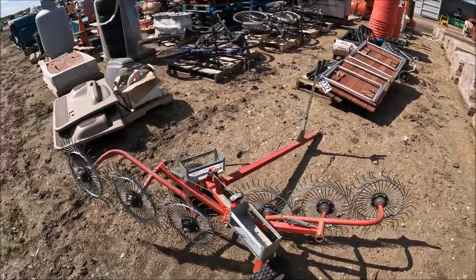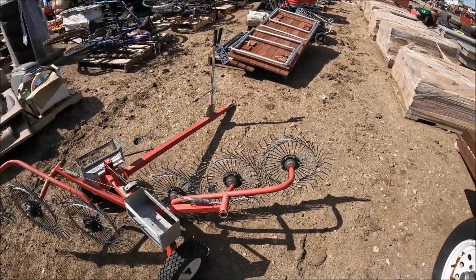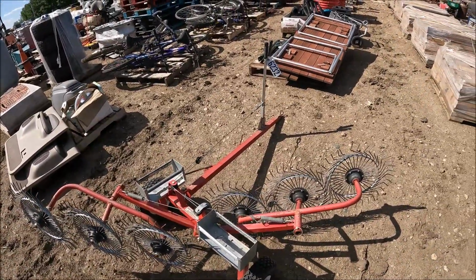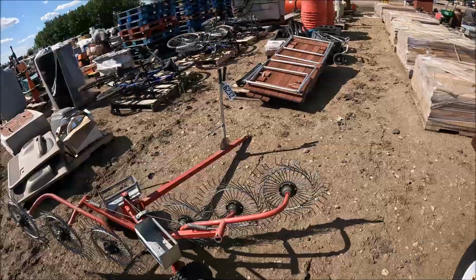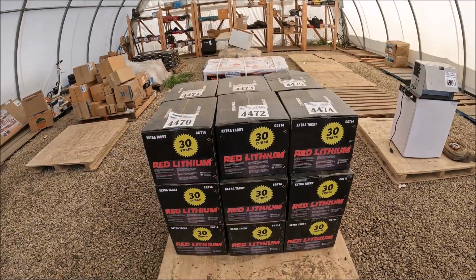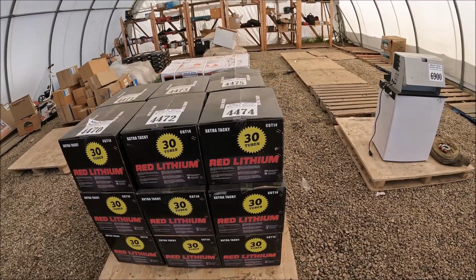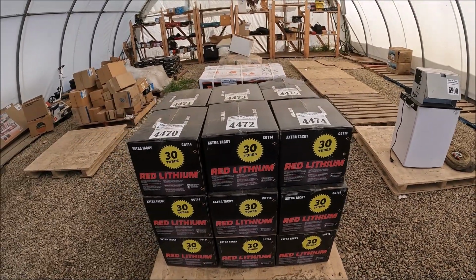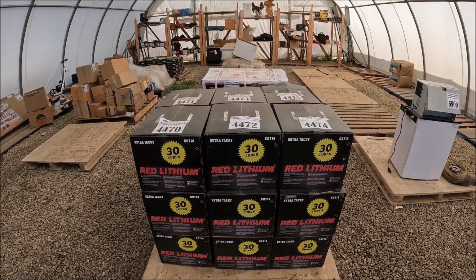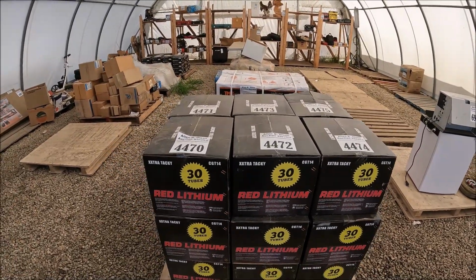Now here's a little hay rake. Don't come much smaller than this little wheel weight. It must be for raking up grass or something like that. I've never seen one this tiny. Here's some red lithium grease. You know, they took their brand off. They thought that using the name cock grease for gun grease may not be the best idea. Maybe somebody got the message on that one.